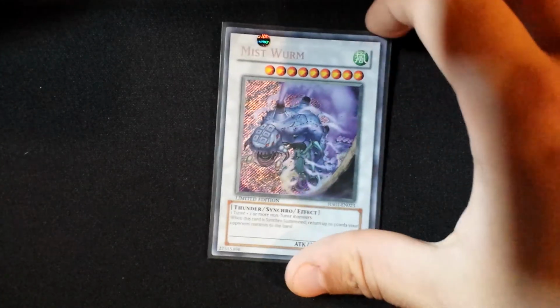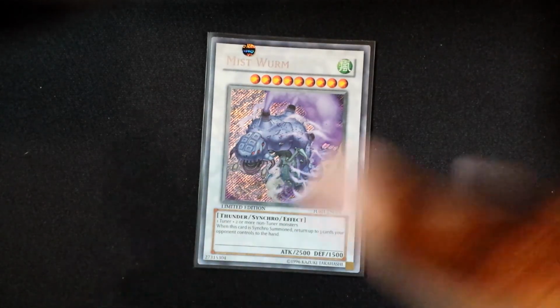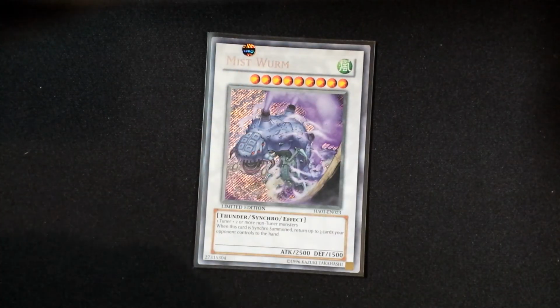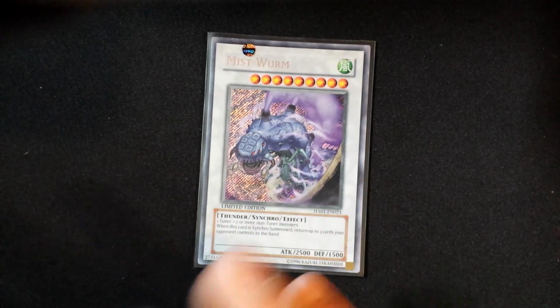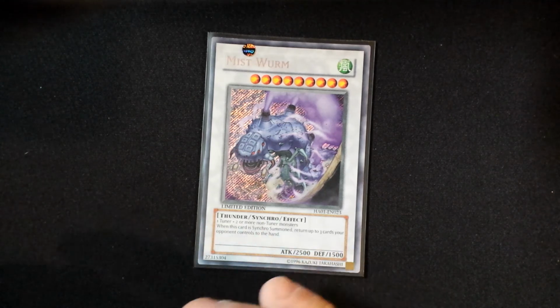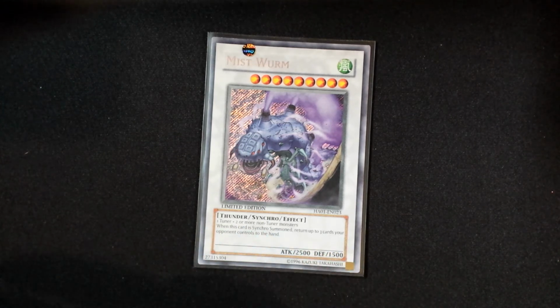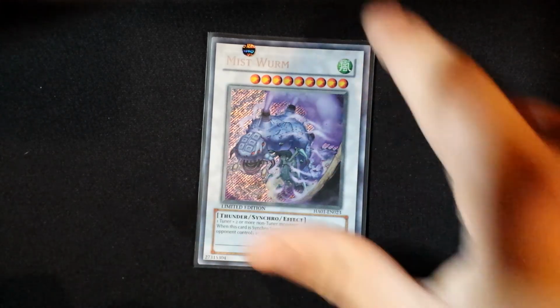So he's a triple bounce on summoning, and then he's a 2500 beater, which isn't amazing, but his effect is crazy. So if you can get a Mistworm off, bouncing 3 cards is definitely devastating. It doesn't target, it's just amazing. Mistworm's a really good card, and I think it's a very smart option to have in the extra deck. Because in a synchro deck, you never really know what is going to be on the field, and you just really want to anticipate all the possible combinations.